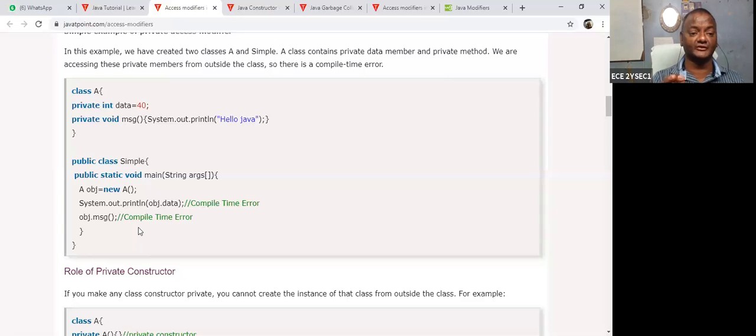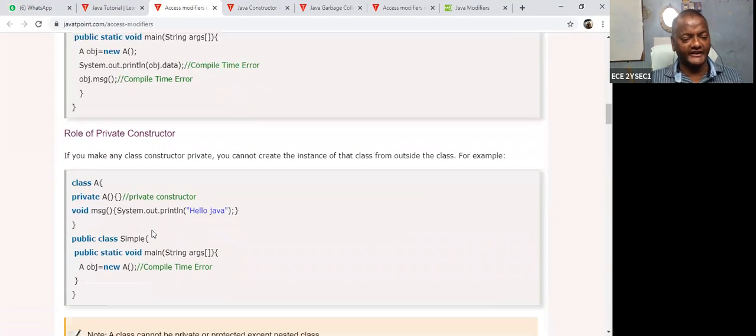This process is called private. Private stands for it can be executed only within the class. Public stands for it can be executed in any part of the program, inside the class or outside. So it is available everywhere. Okay. Right.